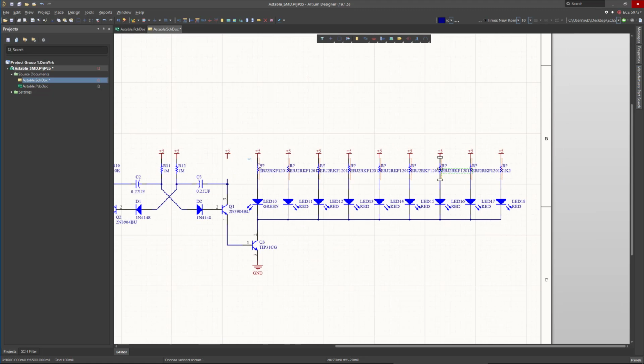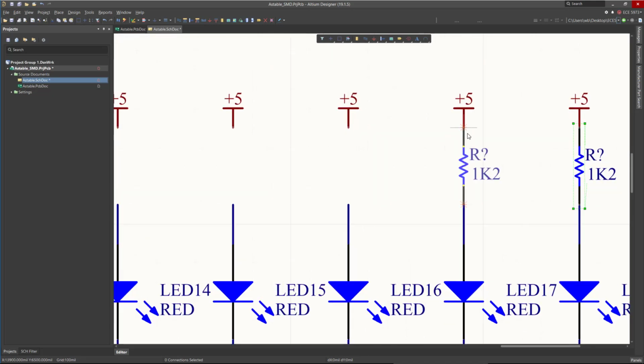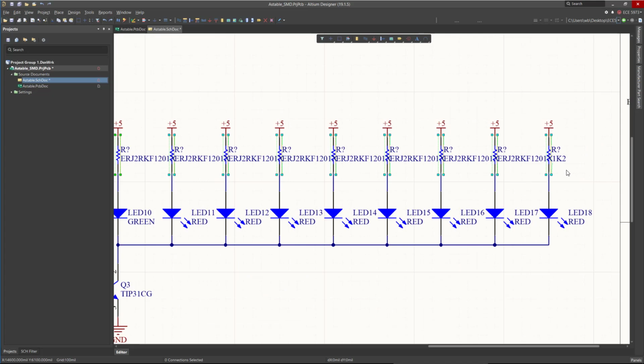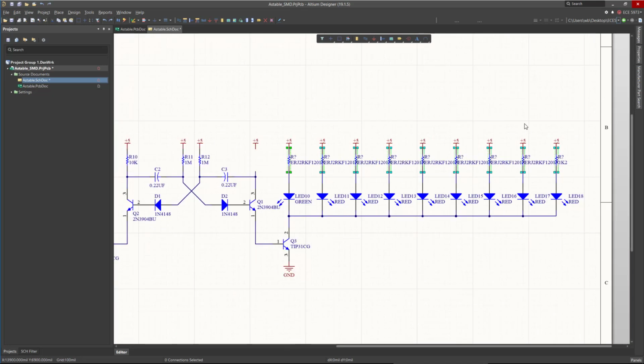Now we can replace all these resistors with the updated one instead of going and updating each one of them. Or you can select all of them, of course, and change all of them at the same time. So let's just delete them and copy and paste.